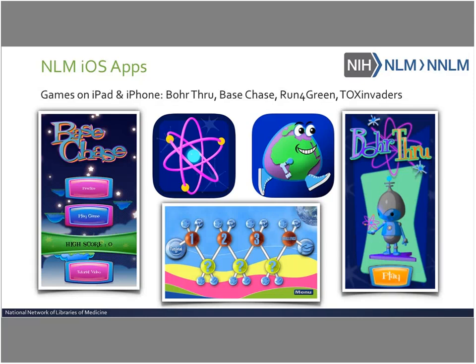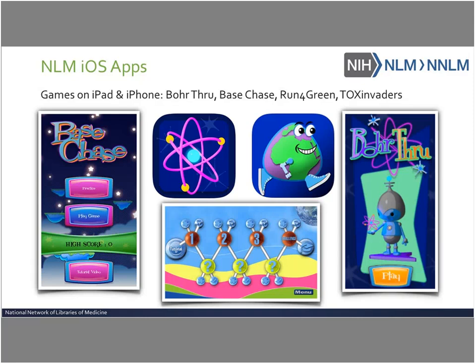It's great for students in grades 5 through 8. There's also Tox Invaders, and this supports middle and high school students with science concepts pertaining to chemistry and environmental health. The games help students understand concepts like DNA base pairing, the Bohr model, environmental conservation, etc. And one has its character running through the game Mario style, so that's a little bit fun.